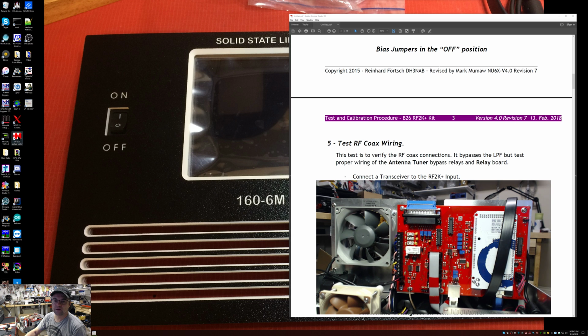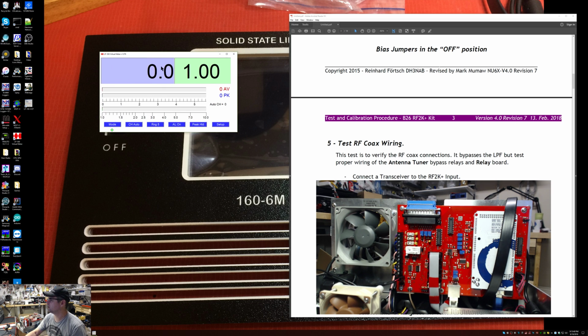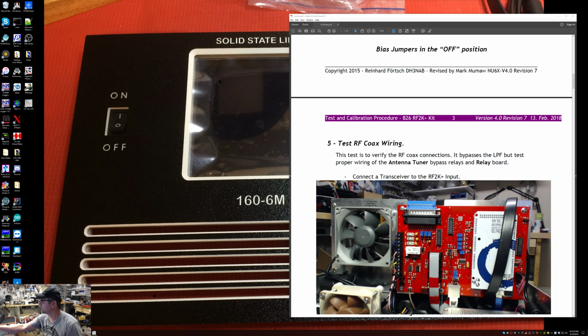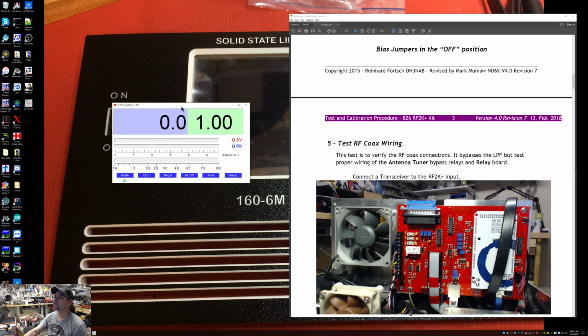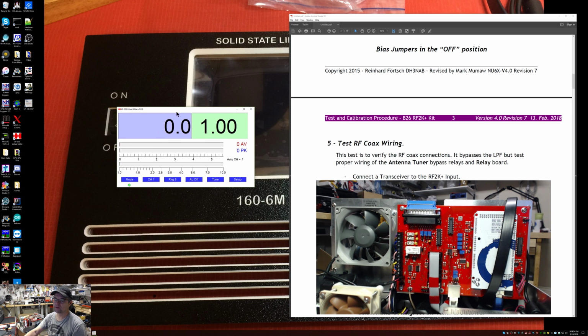So I'm going to fire up my virtual watt meter, and that doesn't look good. It's like freaking out. Let's see if I can get that looking correct. Okay. All right, I'll just use one of my meters here. Okay, here we go. So this is as though you're looking at my LP700.